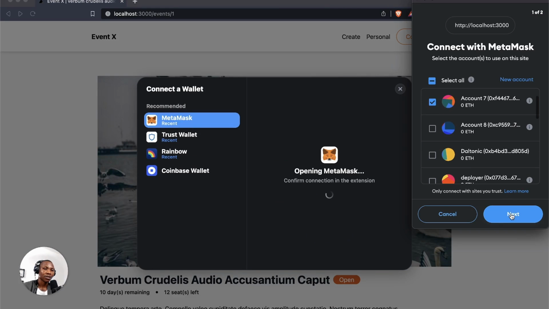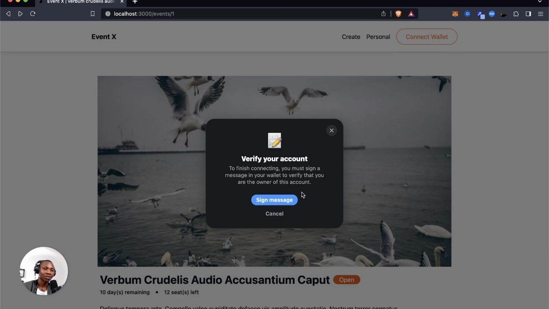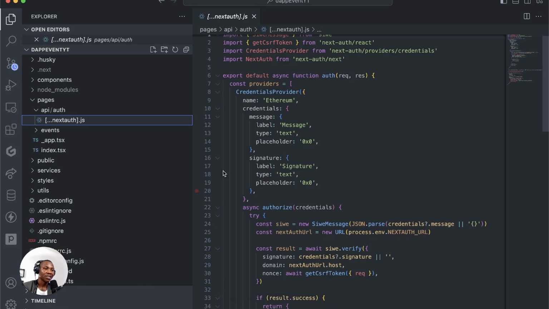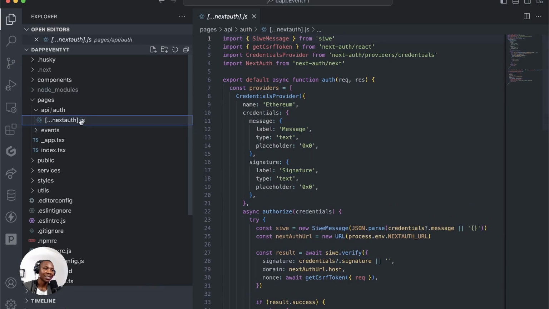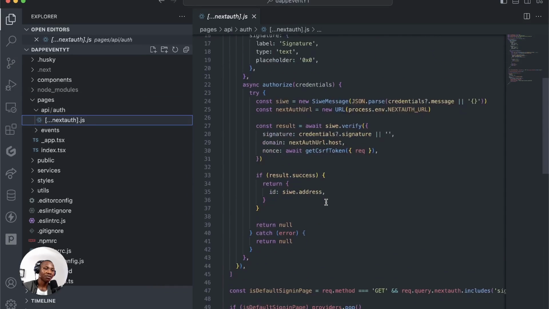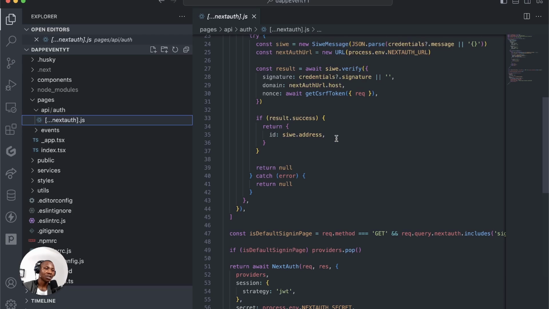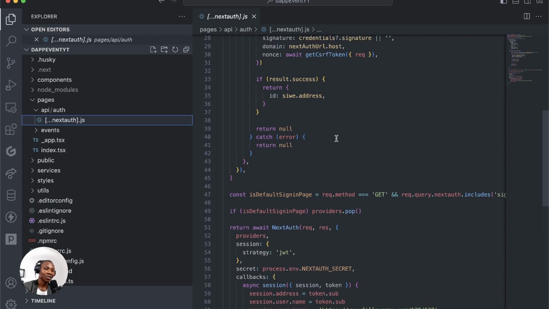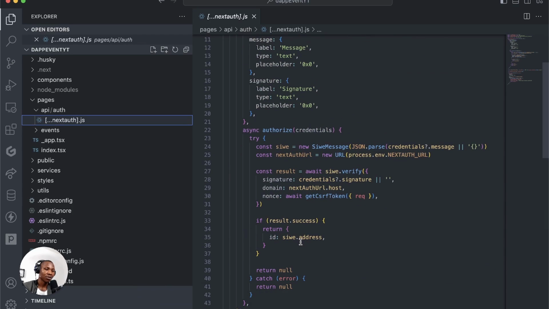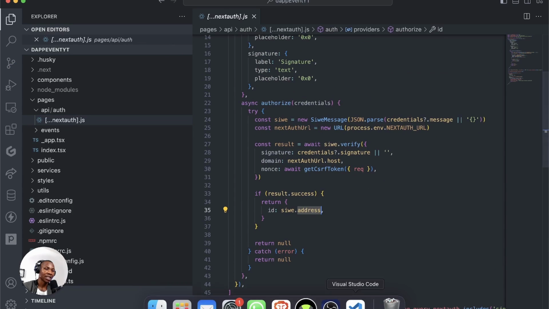Connect. You see, I'm going to connect with this. You see this verification message that is required. This verification message is going to contact this endpoint, and at this endpoint we perform some verification along with credentials. This is what is responsible to authenticate your wallet. You can see the address and all of those things are authenticated here.